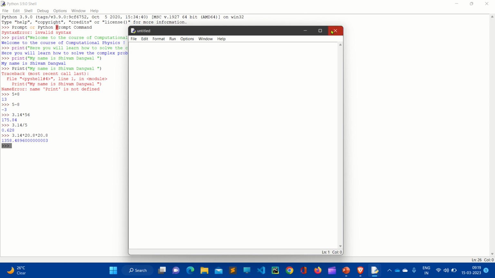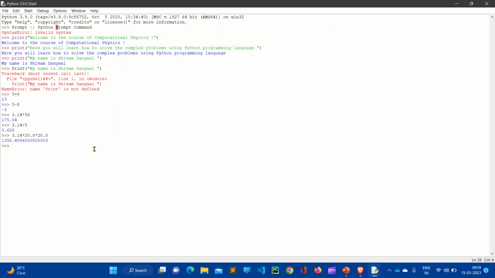एक चीज और I want to make clear that अगर suppose I want to write a print statement, let us suppose, I love physics. This is a code. If I press enter, I will get output.